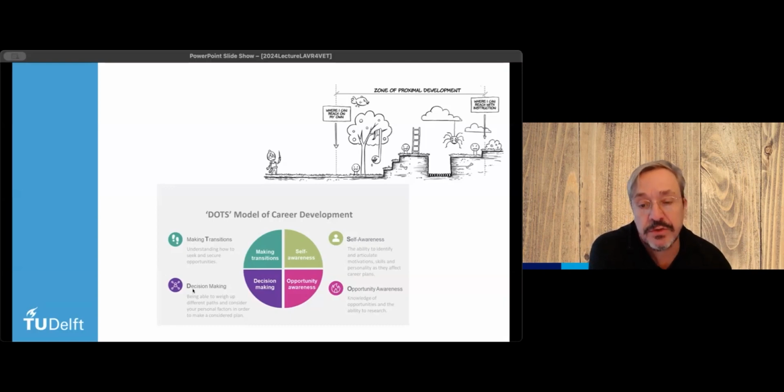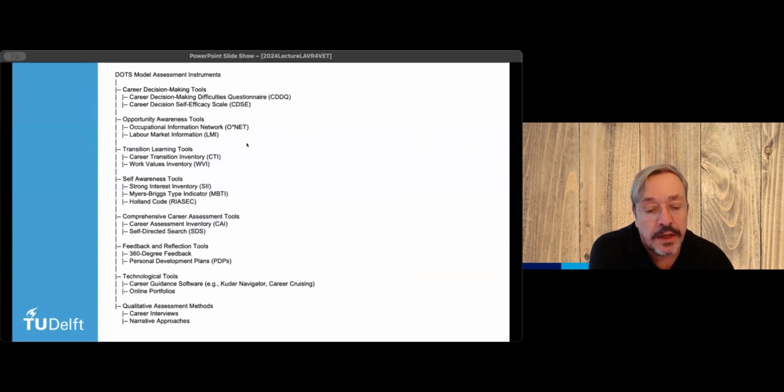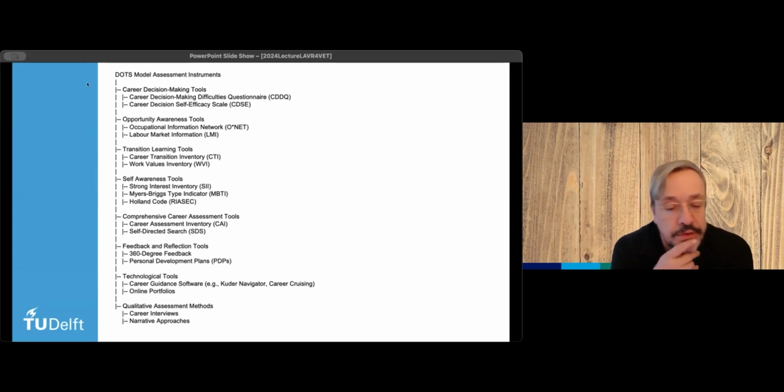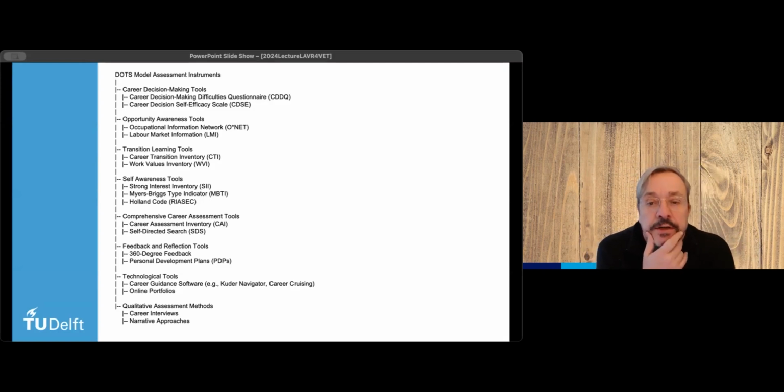What kind of decisions do I need to take? And what would be my path into such an environment? I did a little exercise. I think this is even, sorry, I missed out the quote. So you can consult GPT, of course, also. I just wanted to have the kind of inventory, so measurement instruments that can be used for these different parts of the DOTS model.